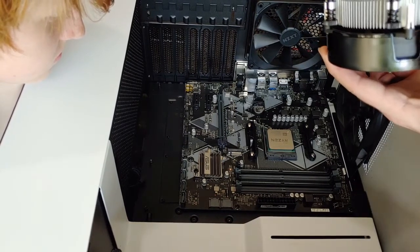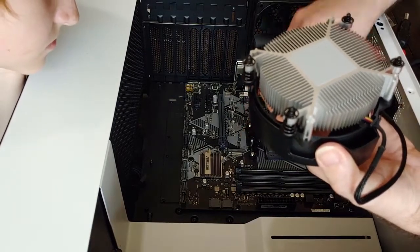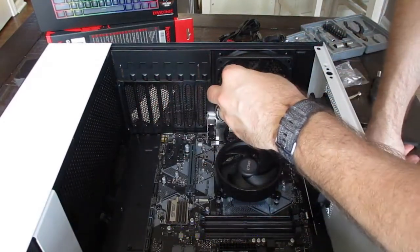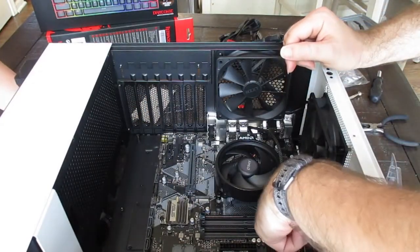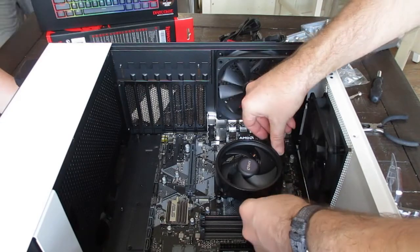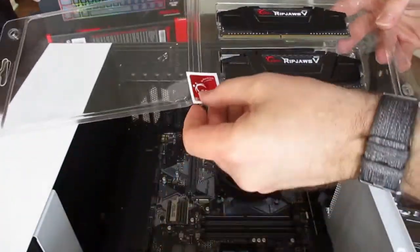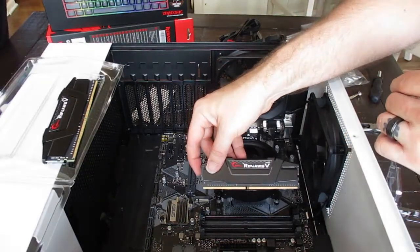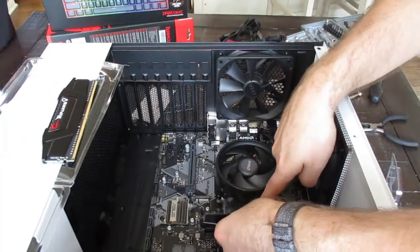You can do it. Now this is a rectangle and only goes on one way. These are here for a different kind, so you have to pull these off. Now you've got to start plugging in power. That says CPU fan right there, so I'm going to do that. Ripjaws, with this cool sticker. It only goes one way. If you try it this way, it won't line up with that little chip. You have to do it that way so it lines up.